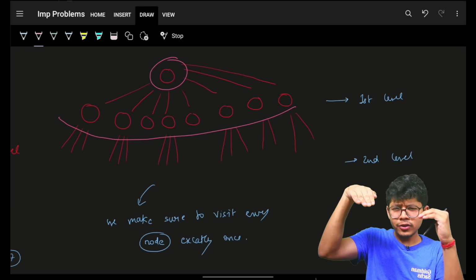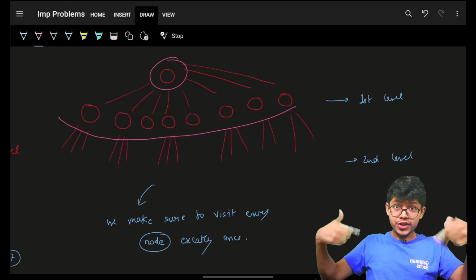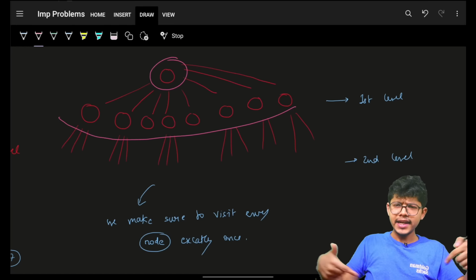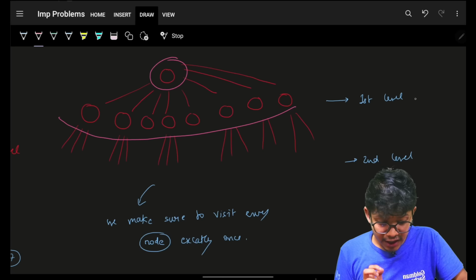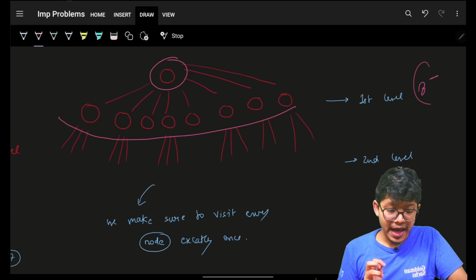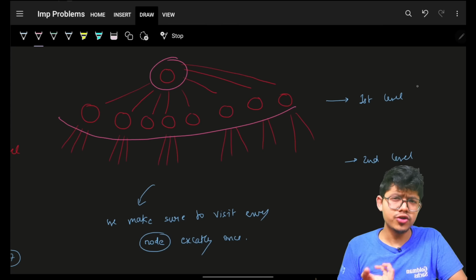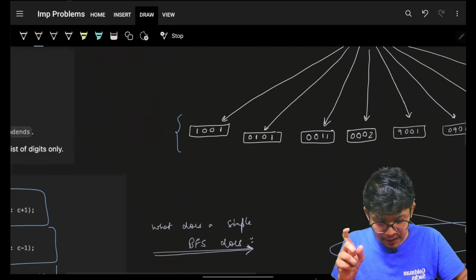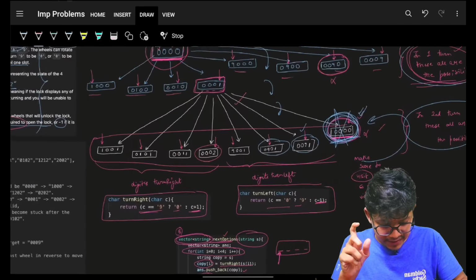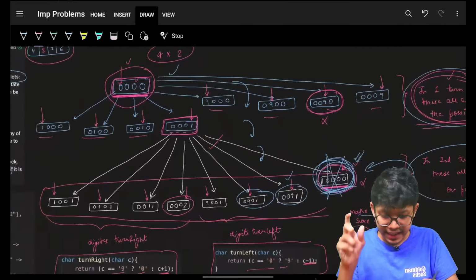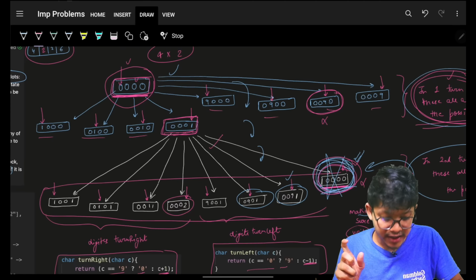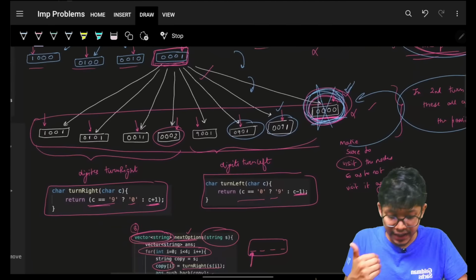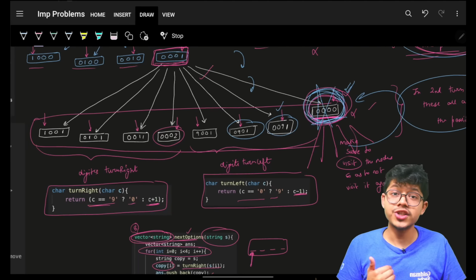Then at every level, it's 8 options, then 8 for all the children of the below ones, then 8, then 8. It might feel like it is 8 raised to something big, which can actually be big, but I'll tell you, it is not the case. Why is it not the case? Because if you remember, you easily saw one very basic thing. As soon as you were at the second level, you could see the things started repeating. And as soon as things started repeating, you'll never go on to its children.